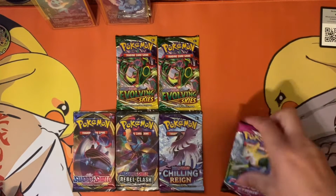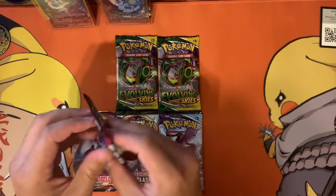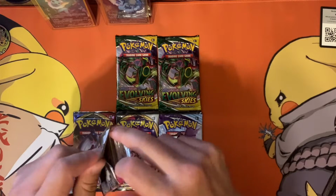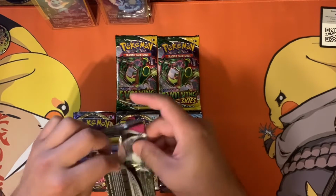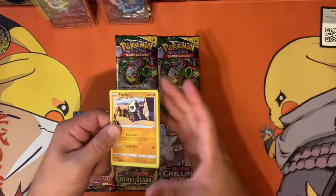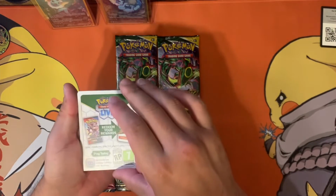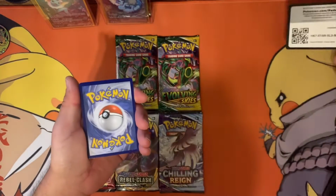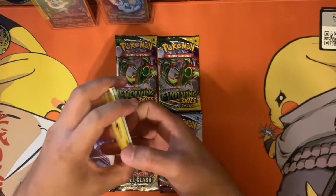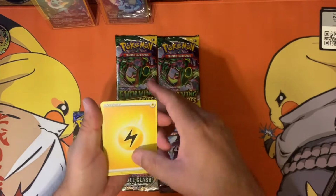And we'll start out with Fusion Strike. Let's go. How crazy would it be if we actually pulled another one of those Vaporeon VMAXes in these packages? That would be great. Be pretty amazing if we did something like that. It could happen. It could happen. Feeling a little bit lucky today.